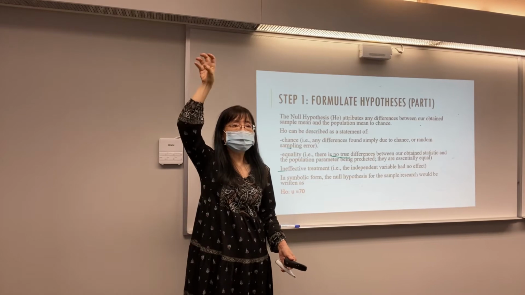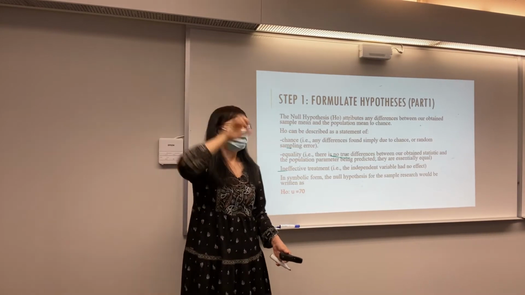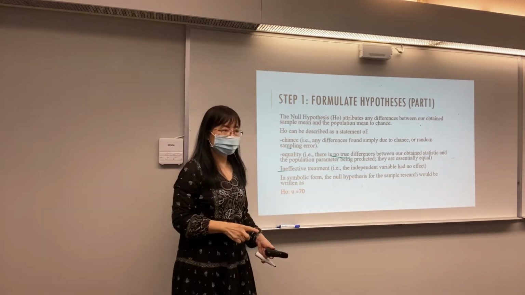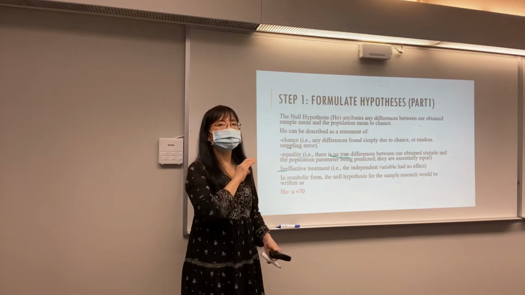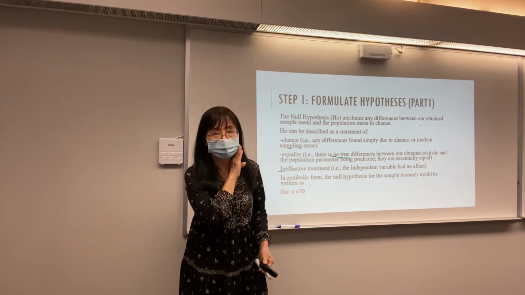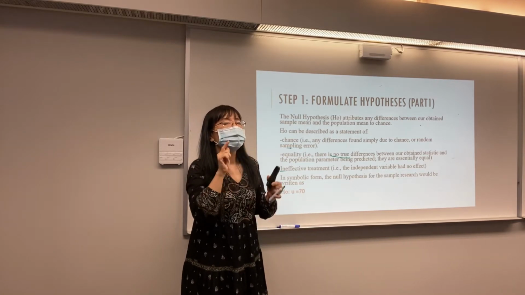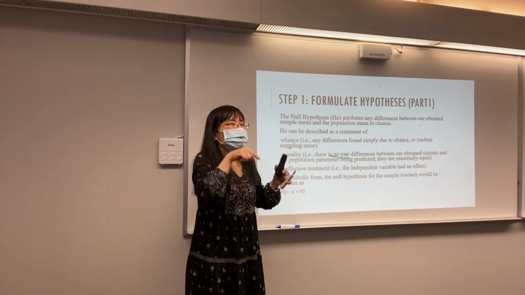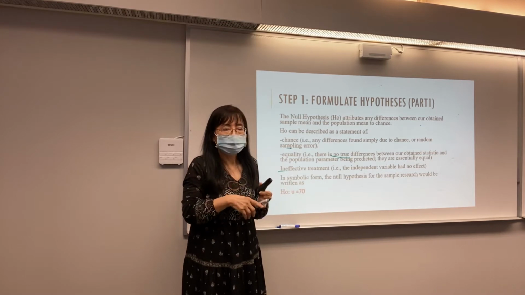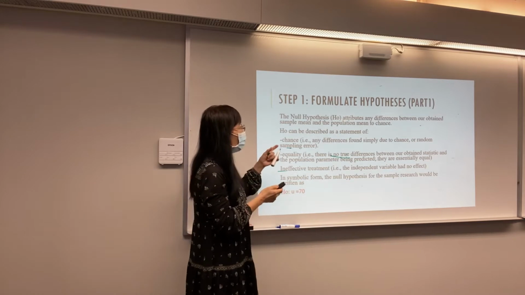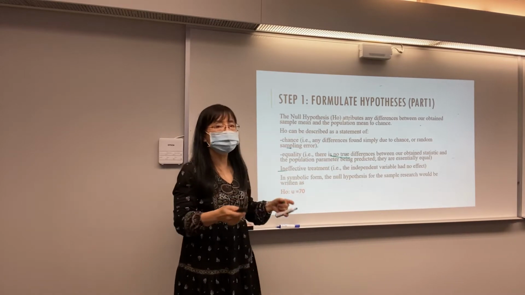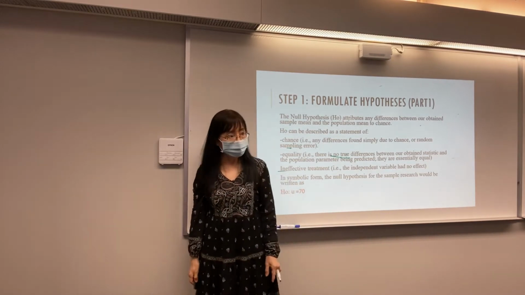Based on mu, the number I give to you, write down your hypothesis. Now you know that 70 is not a standardized value. That's just a number we use for this example. Okay, everybody? So that's the null hypothesis. Pretty much you say the same, or no difference.